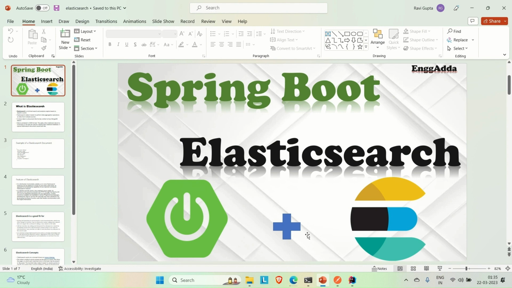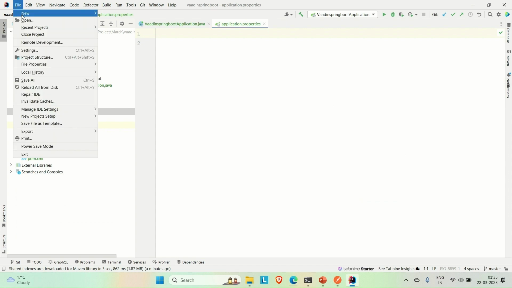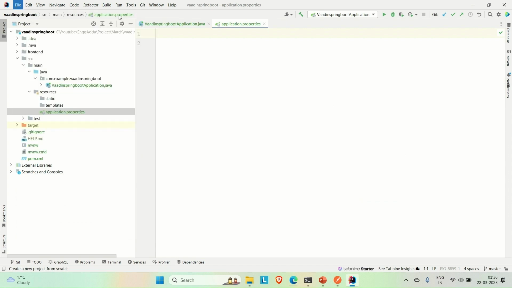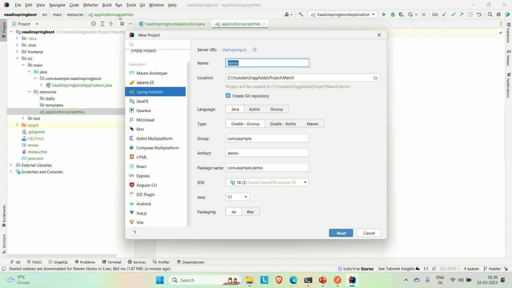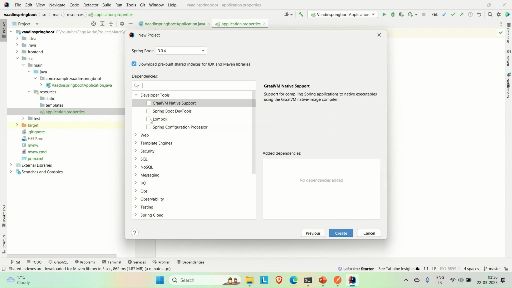Let me go to IntelliJ and create one application here. Go to File, New, and create an application. Let's say my application name is Spring Boot Elasticsearch example, something like that. This would be of Maven type. Let me go next and include a couple of dependencies.